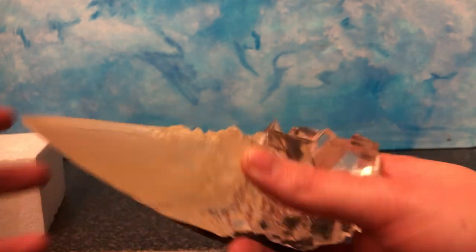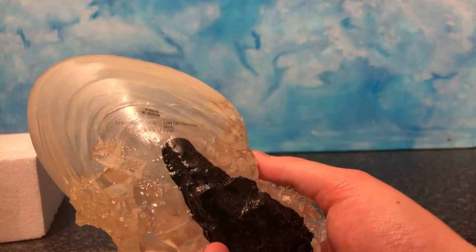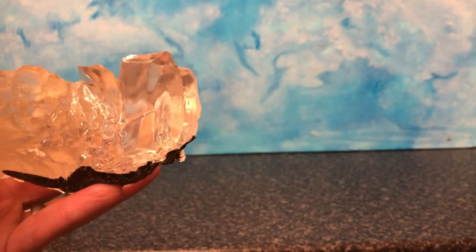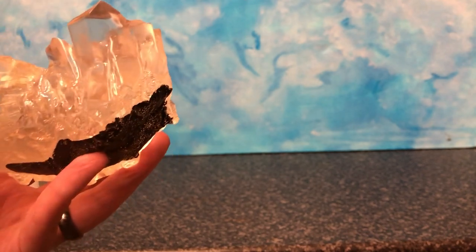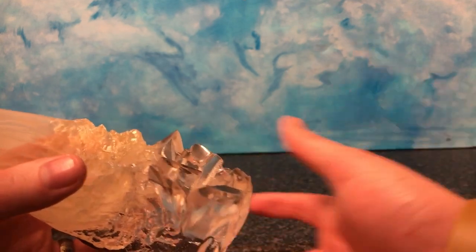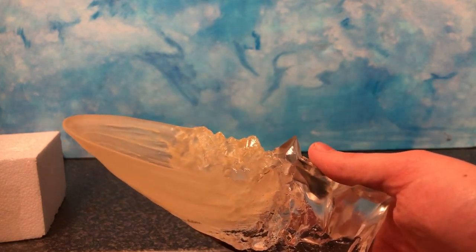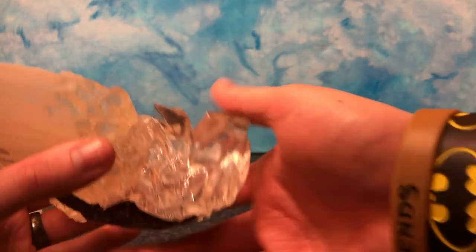It looks jagged and uncomfortable, but it isn't. I really like the way they've made it look very much as if it was carved from the rock itself. The location it's based on — the cave, the locket cave — it's a nice location anyway. And you can just kind of imagine that it was just hacked off and turned into a little goblet. I really like this. This is something I've been wanting to get for a very long time, and Gemma got it for me this past Christmas.